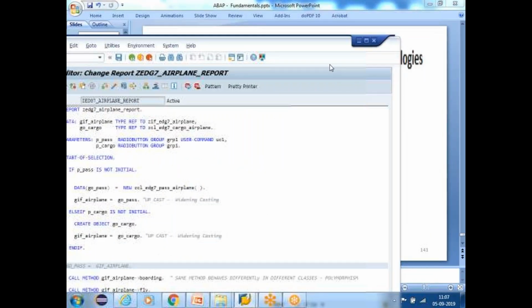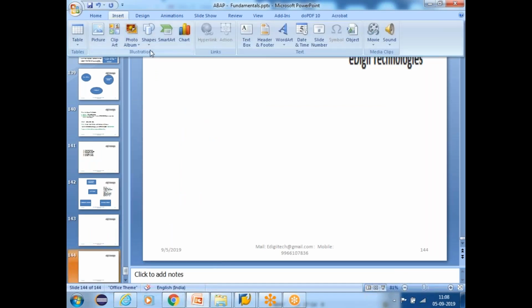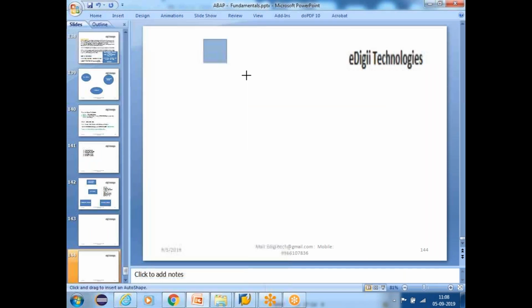I will give the exercise on this, and you need to use field symbols and implement it with real data now. I have one order interface.